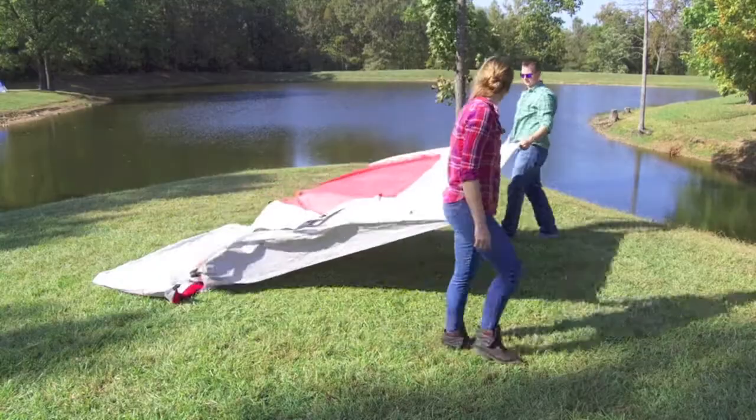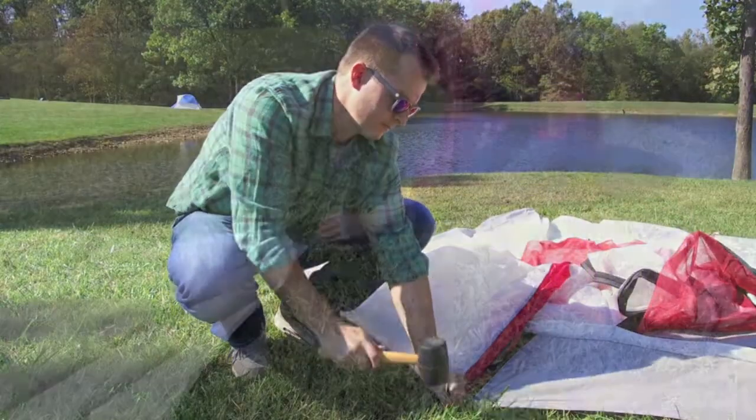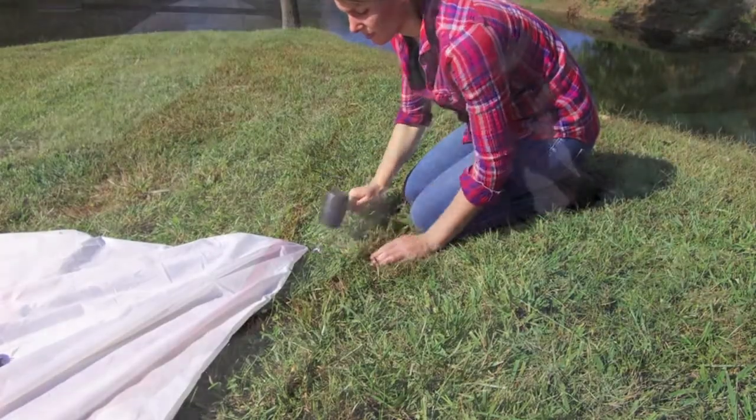Start off by laying the tent body out. Find a nice flat surface clear of any debris, and using the stakes provided, stake out the corners of the tent to secure it in place.